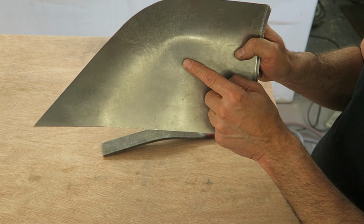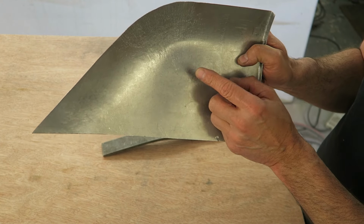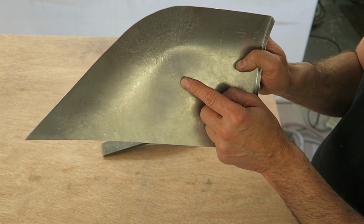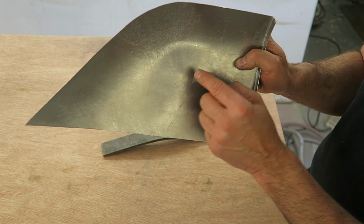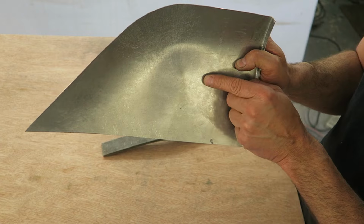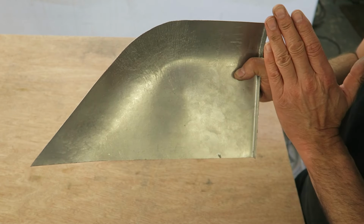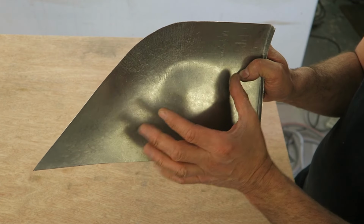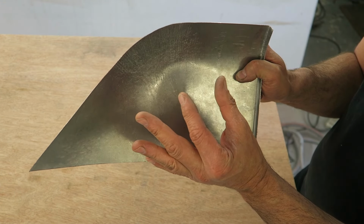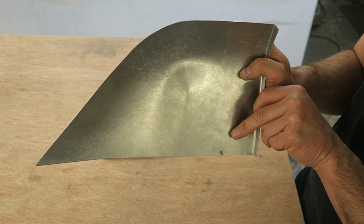A high spot on a concave surface that is shrunk will actually become higher, because you're reducing the distance between there and there when you shrink it. So that dent will increase if you try and shrink it on a concave surface. Not on a convex, on a concave, that dent will get worse. If you shrink it, it will just come up and up and up, because it's the other way around to what you're used to working with.